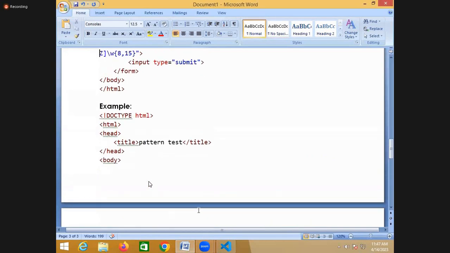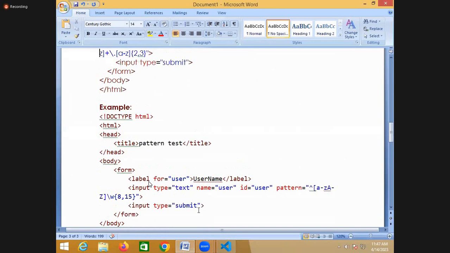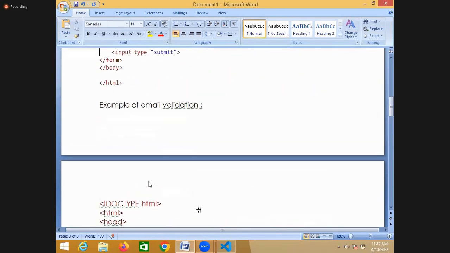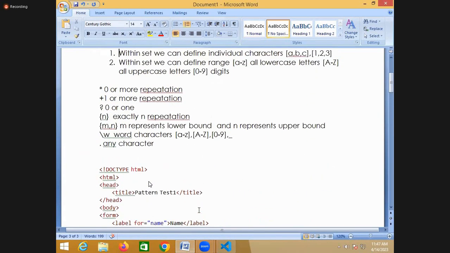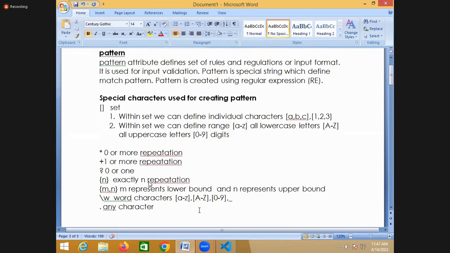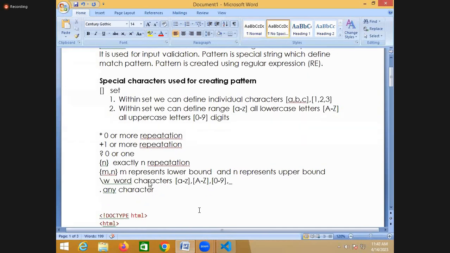Now this is how you are trying to do it. Now you can create a number of patterns by using the special characters like star. See, you have so many things out there. Now even we'll discuss this. Backslash capital W means other than which characters? Other than word characters.